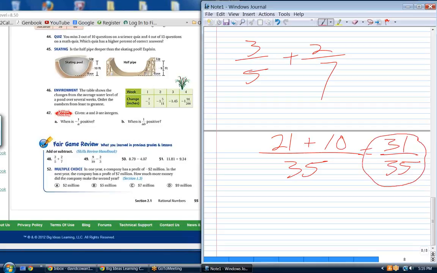And that's fully reduced because I know 31 has no factors other than 31. It's prime. Have you talked about prime numbers at all? Yeah. Okay. A prime number is any number that can only be divided by 1 and itself, which is 31. And the only exception of it being even is the number 2. Prime numbers are very, very interesting.